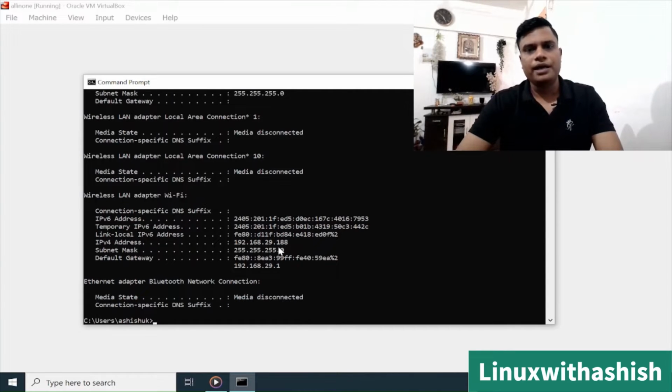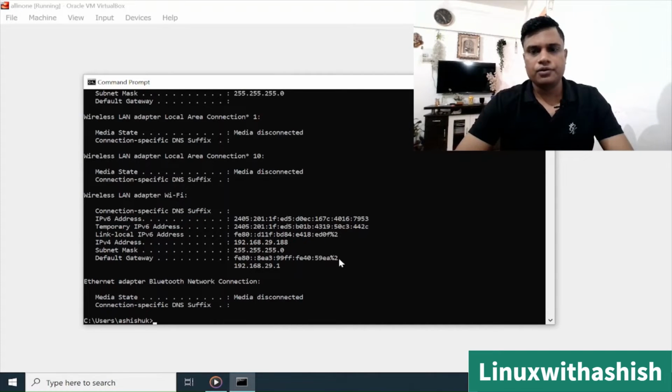So I will provide an IP address related to this series only, and then I will configure it. So you can see the series 29 dot, anything you can use. In your laptop, your series may differ as per the Wi-Fi range. If you are using a different provider, you will have to select the IP as per the IP which is set over there. So use ipconfig in the CMD to get this information.